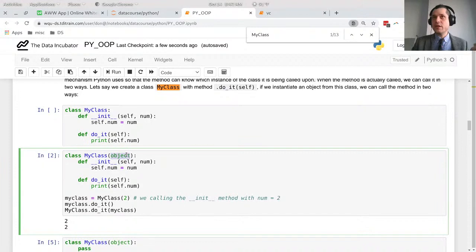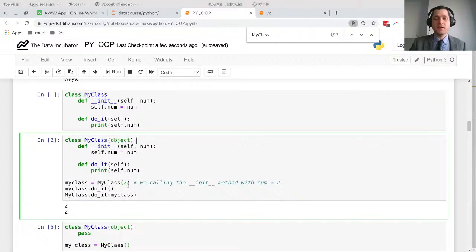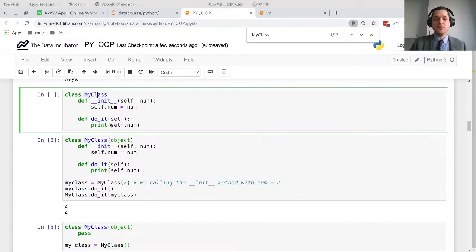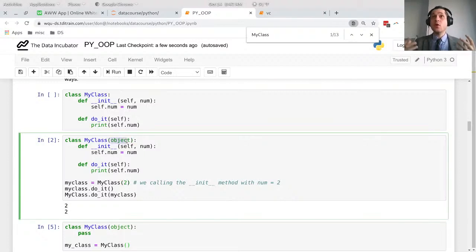What we're trying to signify here is that this custom class is going to inherit from a very bare bones basic class in Python. These two things are equivalent. When we go on to inheritance, when we want to build a class from another class, then we will replace object with whatever class we are inheriting from.